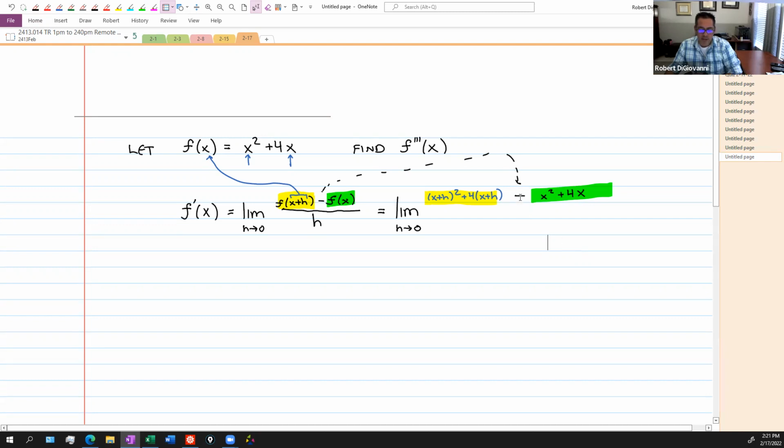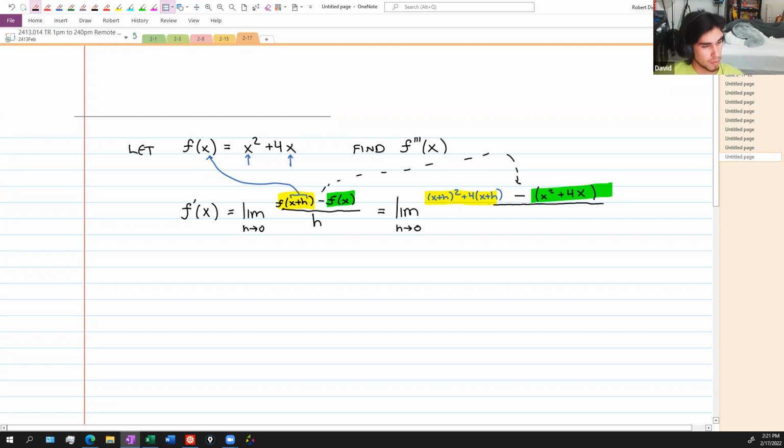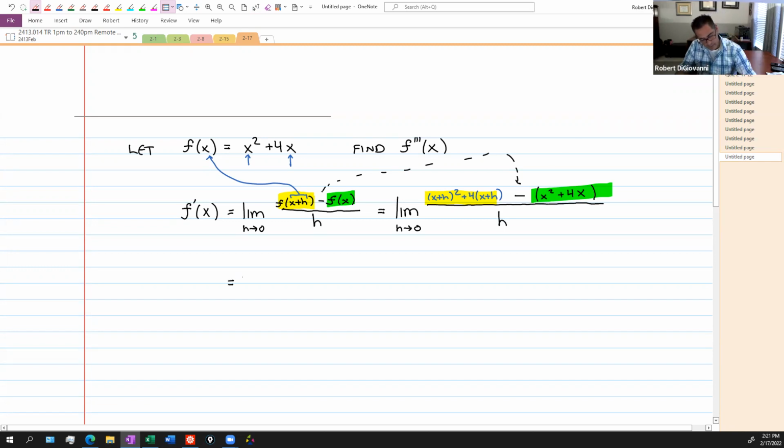David, what about this minus sign? Oh, you can translate it, so it's going to be negative x squared plus minus 4x. That's right. So that negative sign is going to have an impact. If you're going to write that down, you have to put it in parentheses. That way you remember to put the minus through. That is a common mistake, to forget to put the f of x in parentheses and then forget to distribute the negative through. Got it, David? Everyone? Yes, sir. Okay. All of this over h, right? Okay, we keep going.